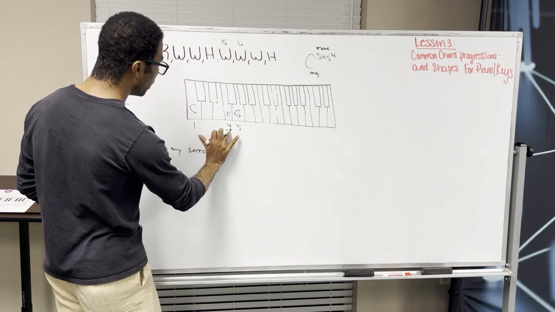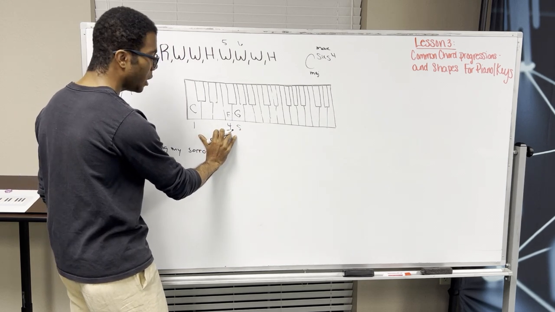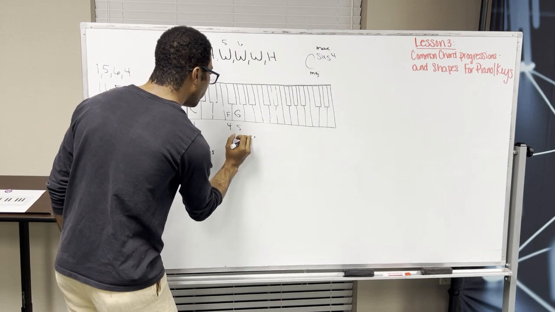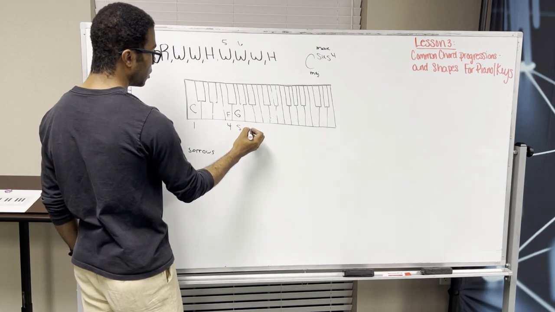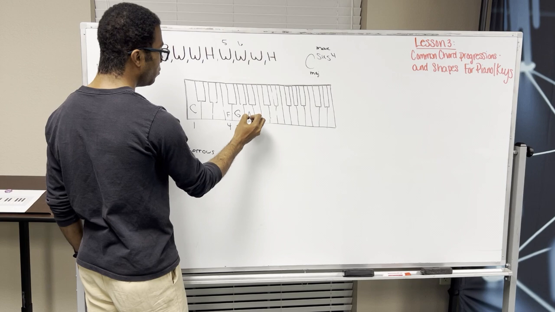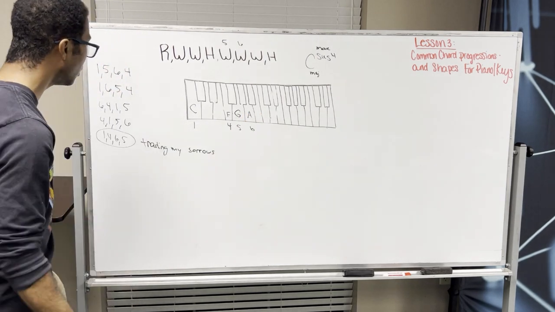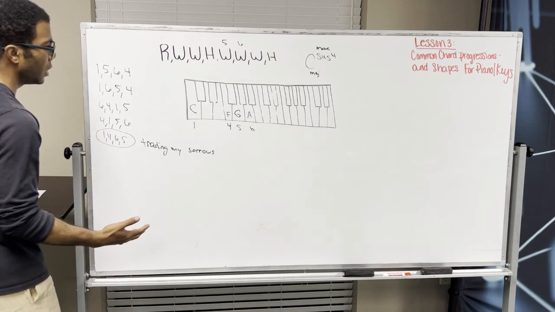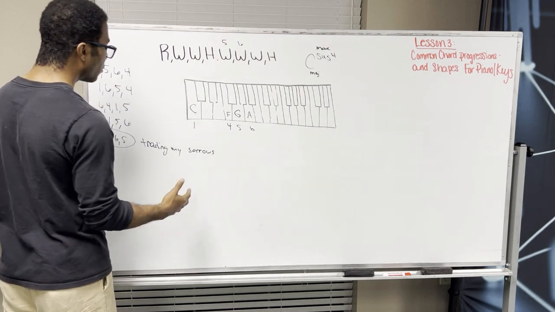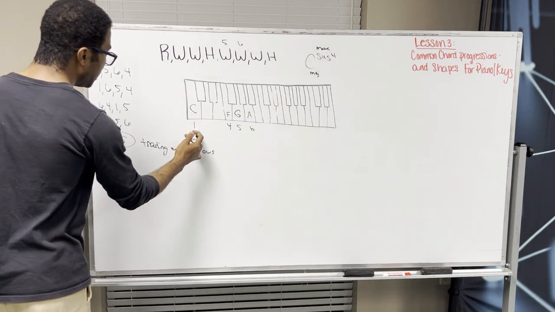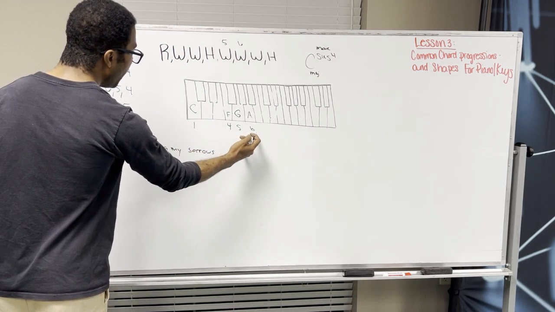That's where our pinky lands for our root major chord. We know a whole step up from that is our 6. So our 6 is going to be here, and that will be an A. And of course, we have our 5 here. So if we're looking in C, we know that the chord progression for this song is C, F, A, G.